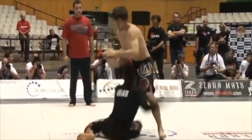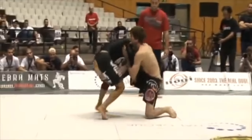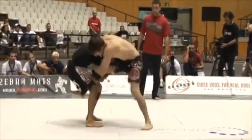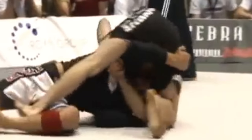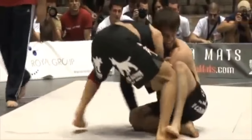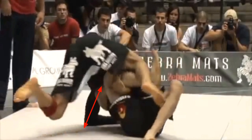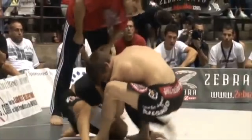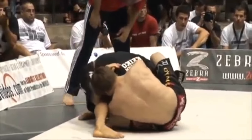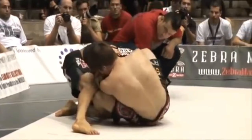Let's look again at Cabrinha vs. Hoffa at ADCC 2009 and see how Hoffa set up these chokes and how Cabrinha was able to survive them. Hoffa tries to sweep Cabrinha over, and as Cabrinha recomposes his base, Hoffa switches from guillotine control to the Anaconda choke. Cabrinha is posting with his left arm to base and refuses to let Hoffa knock him to the side needed to finish the choke. Hoffa ends up on the opposite side he wants and tries to gator roll, but Cabrinha posts with his right leg to create an opposing force vector.